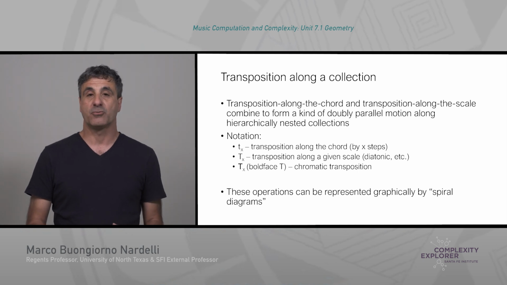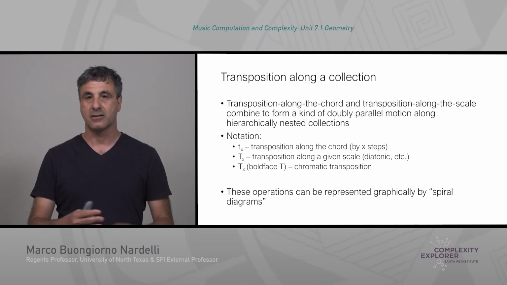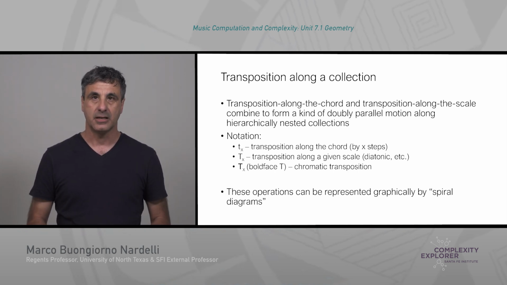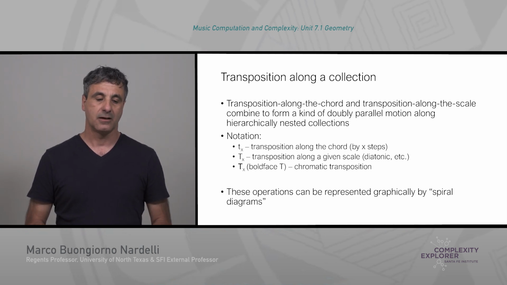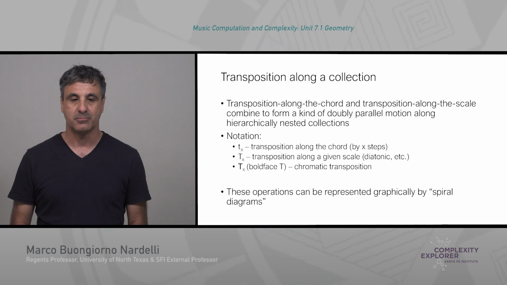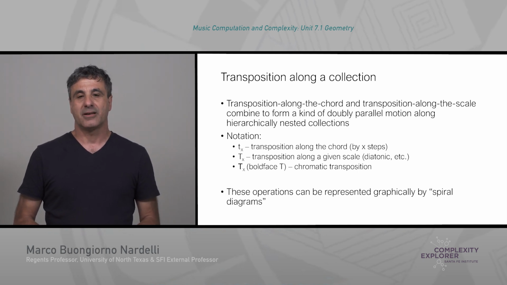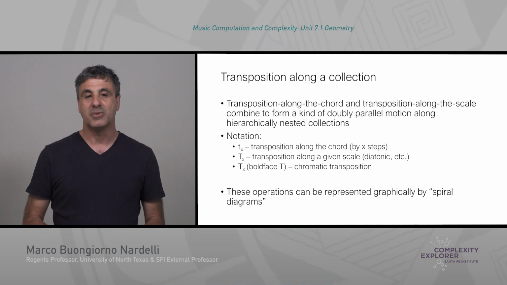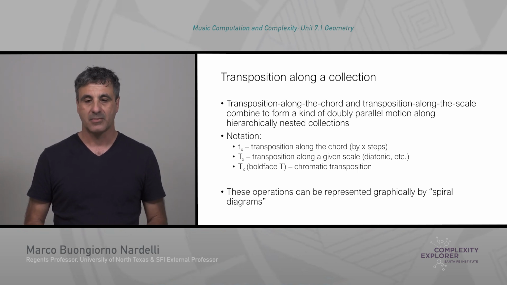So I can transpose my scale in the chromatic collection and then transpose the chord along the scale and create all this movement in the voice leading of my piece. Now, the useful and kind of enlightening thing to me to represent these operations graphically is the introduction of what we call the spiral diagrams.